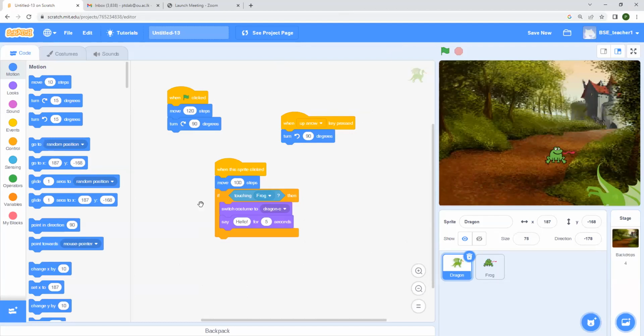Right. Now, how to save your project? So you can get file, save now, right? Then your project will be saved as untitled, but you want to give a name, right? So I'm going to give a name like this. So now my project name is practice session 2. I'm going to save it, save as a copy as well. Get a copy of this. Right.